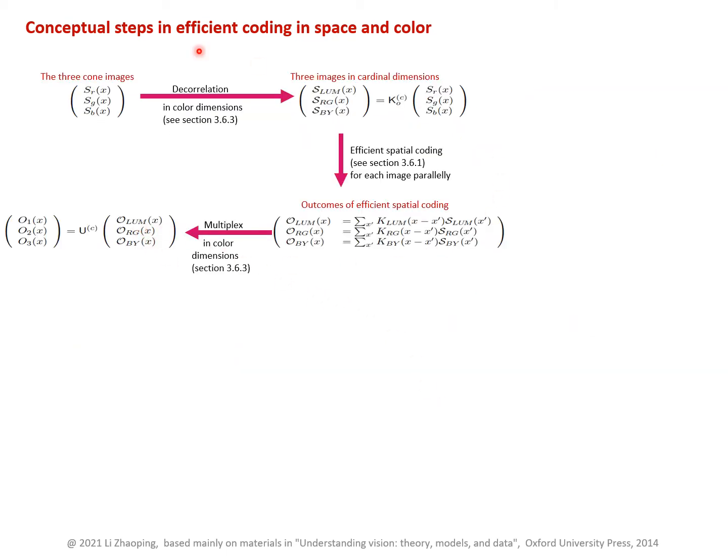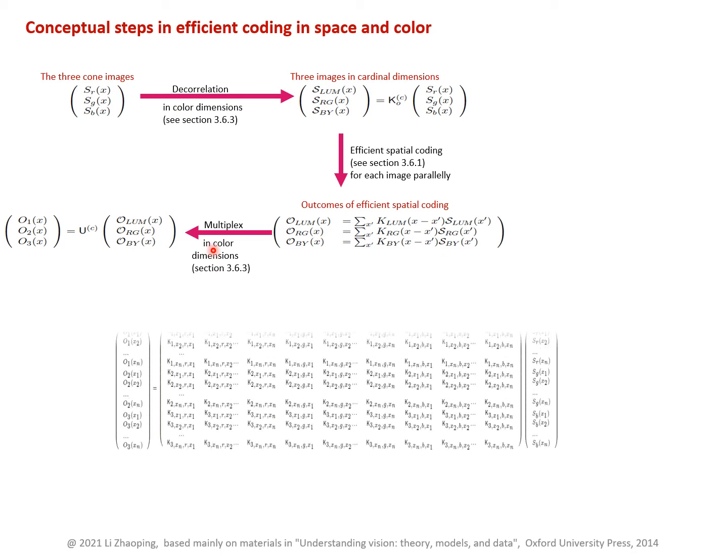Now, these are just the conceptual steps. Of course, this step and that step and that step in reality can be put together in a single phenomenological step, or many multiple steps in cascade, resulting in an effective transform, as we just mentioned. It's a 3n by 3n matrix, transforming a 3n vector to another 3n vector. And this matrix can be decomposed into these conceptual steps.